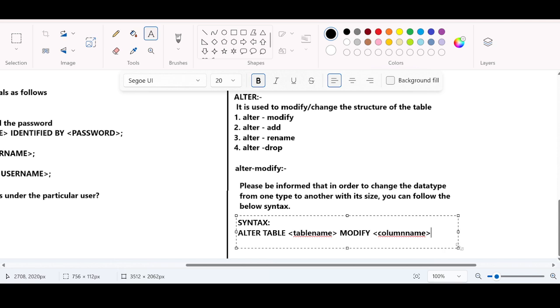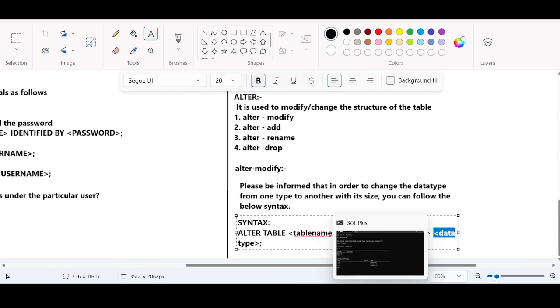After defining the column name, you need to choose the data type. This is the command: alter table, table name, modify, the column name, followed by the data type.